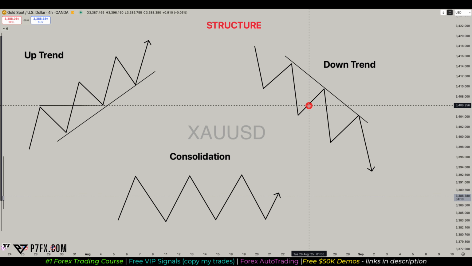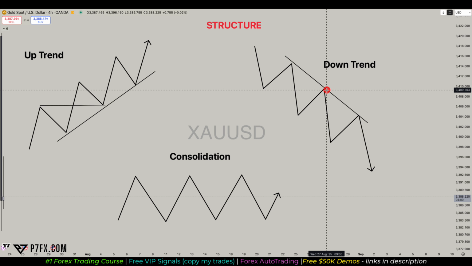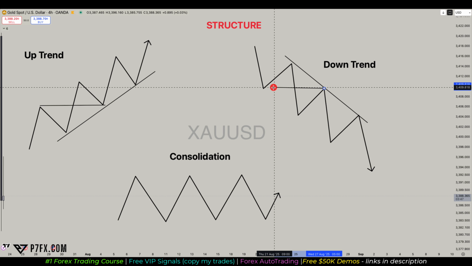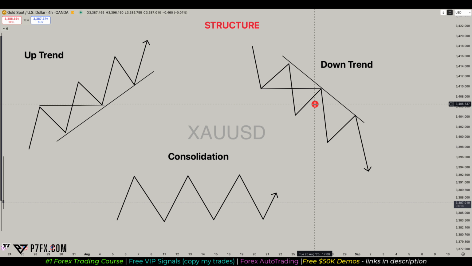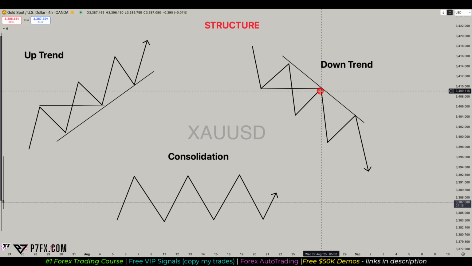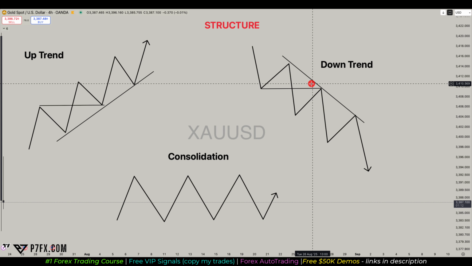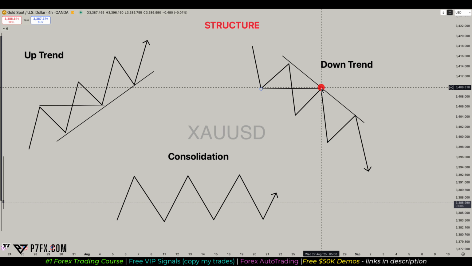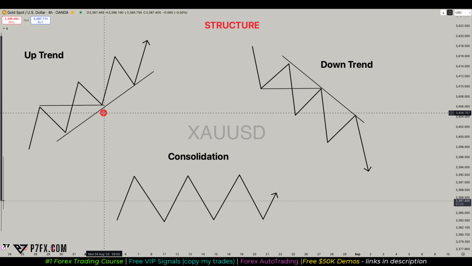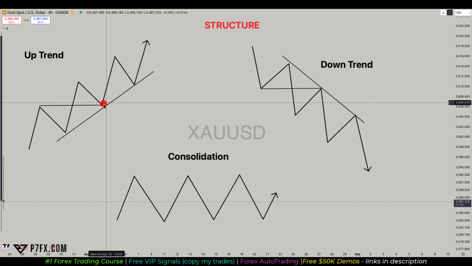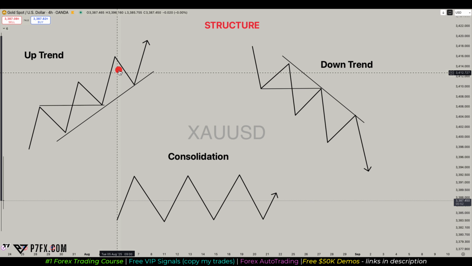Same with the downtrend. A lot of times, these lower highs, which is a formation of resistance, complement a level of support from a previous lower low. So again, when we talk about buying at support and selling at resistance, in a downtrend, we want to buy at points of resistance, preferably at the formation of a lower high in anticipation for the price drop. In an uptrend, we want to buy at levels of support, at the creation of a higher low, in anticipation for the price to continue upward.